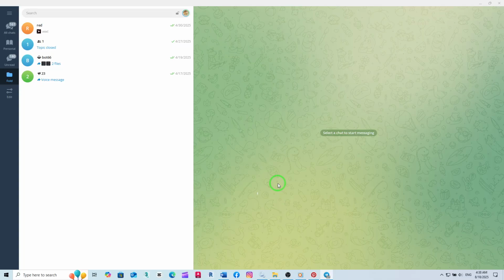From now on, you'll use this new passcode to unlock your Telegram chats and keep your messages secure. Remember, it's important to keep your passcode confidential and avoid sharing it with others to maintain your privacy. If you ever forget your passcode, you can simply log out of Telegram desktop and sign back in to reset it. This quick update to your passcode ensures your conversations remain safe on your Telegram PC app.